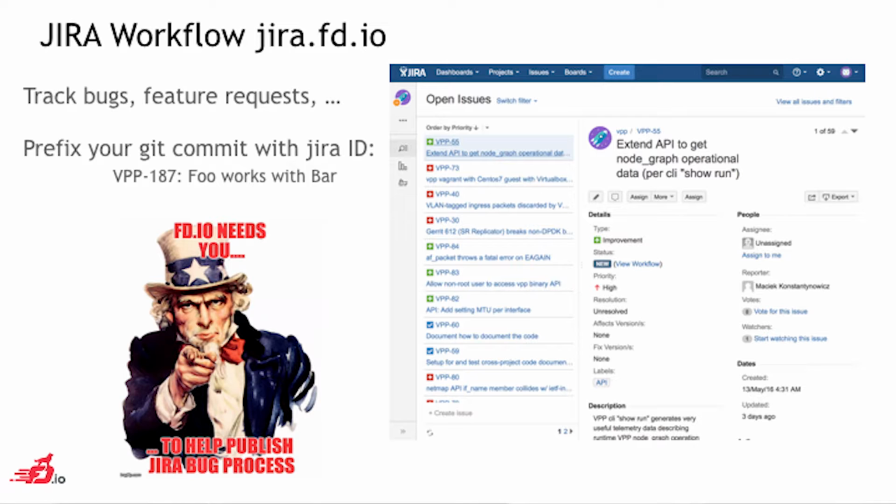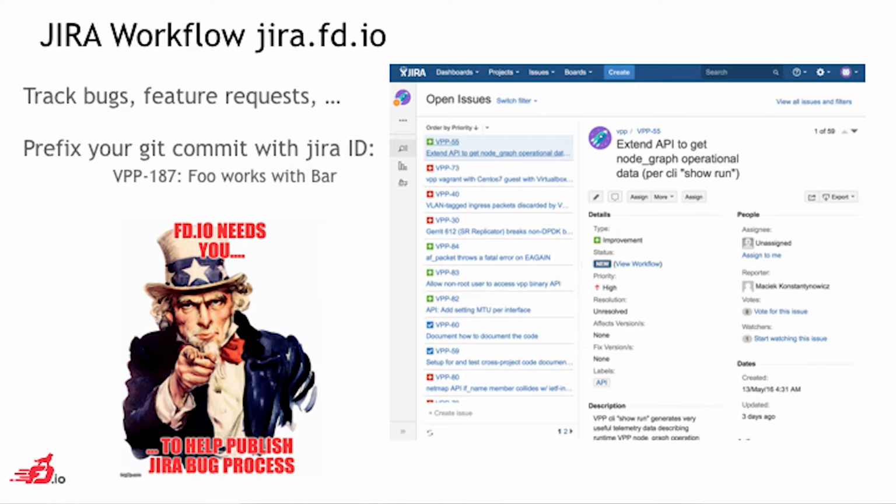Like 2 months ago, there was almost no entry in Jira. Jira is used to track bugs, features, problems that you may have, anything that requires someone from the VPP team to do something. It's basically the way you can ask for it. And as long as the entry is not marked as resolved, it stays there. So it's frustrating for the VPP guys. So hopefully they will do something about it and try to solve the issue.